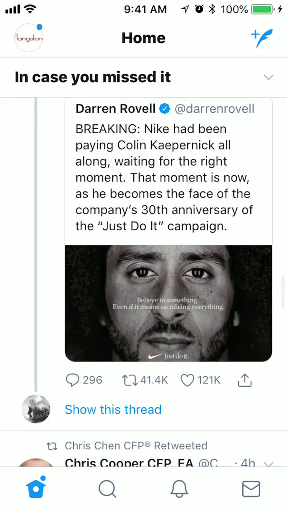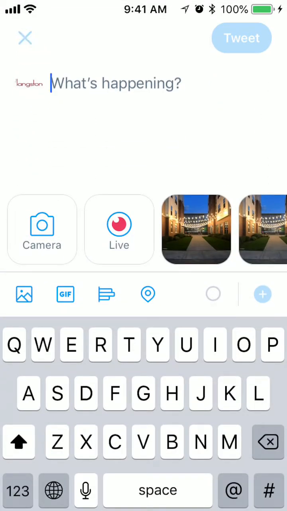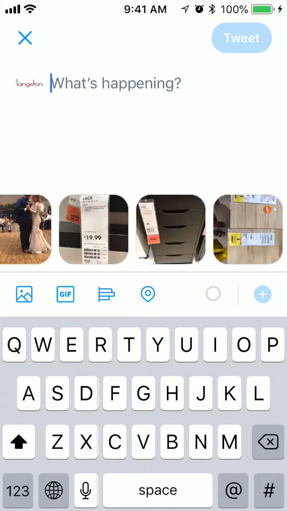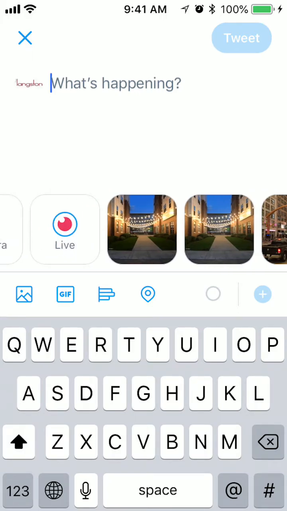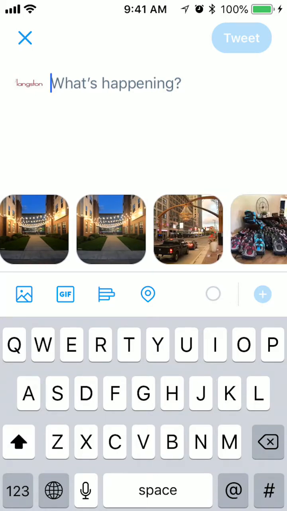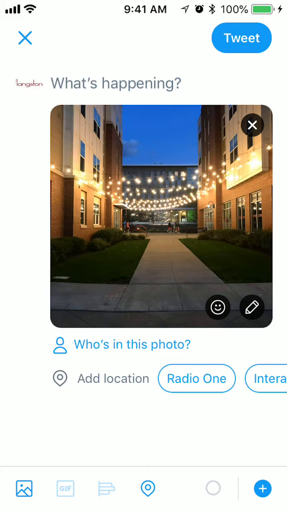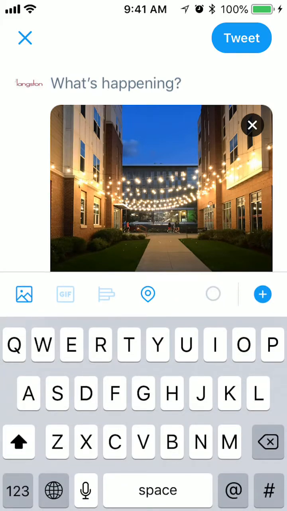I'm going to write a post real quick, and you just hit that top right hand corner quill, and it pulls this up, and you can take a picture, or you can go live, or you can use a picture from your camera roll. You also have the option below, you'll see the mountains, which is also the same thing as using a picture from your camera roll right here. You can post a GIF, you can do a poll, and then you can tag your location. I'm actually just going to do a picture because I did a GIF last time. I'm going to use the same picture we did on Instagram. I'm probably going to say the same thing just for time's sake.